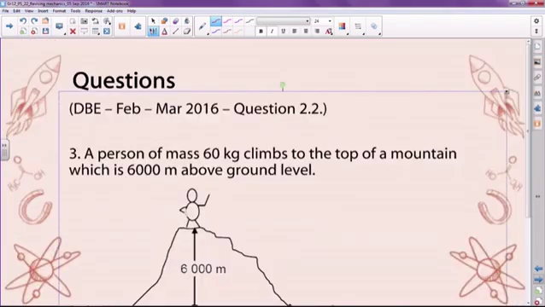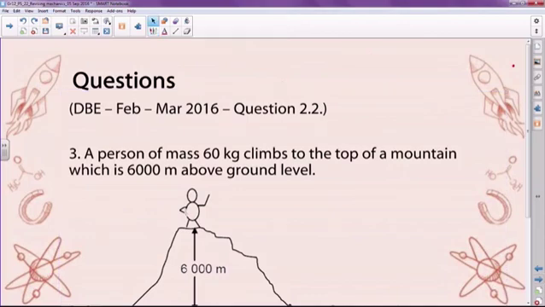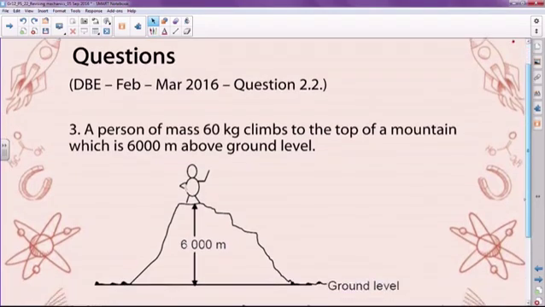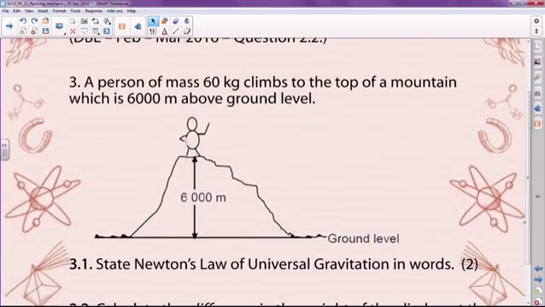All right, so let's get on to this one. This is such a nice question, this particular one. And I chose it because it's unusual in what they've asked. So that's why I did it. Now, it says to us that a person of mass 60 kilograms climbs to the top of a mountain. Silly person, which is 6,000 meters above the ground. This is even more silly. That's 6 kilometers, okay? This is not on my to-do list. It's not on my bucket list, if anyone's wondering.